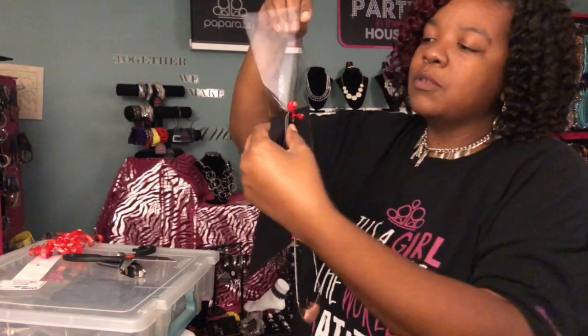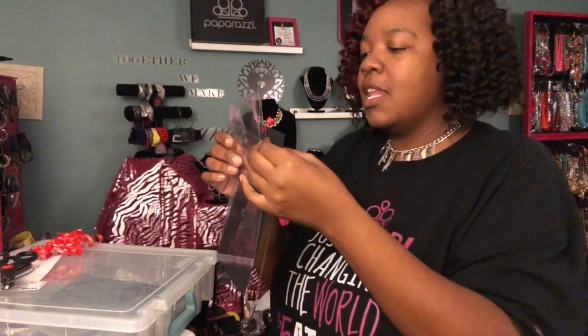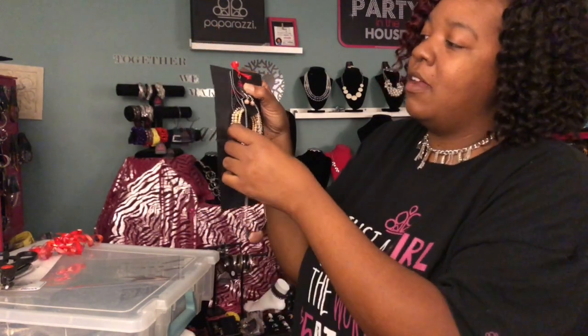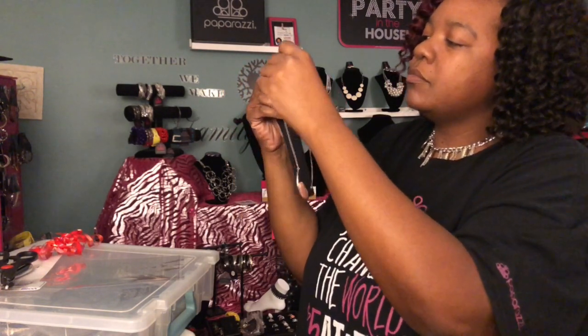And then all I like to do is put this in with the resealable part at the back. So if they need to open it up and feel and touch it, they can. First you need to adjust this, because as you see, it's hanging off the paper and that is not cute at all. So all you have to do, and you just have to play around with it.